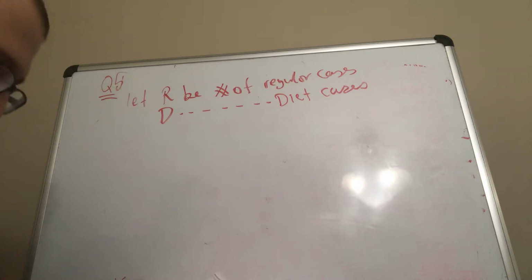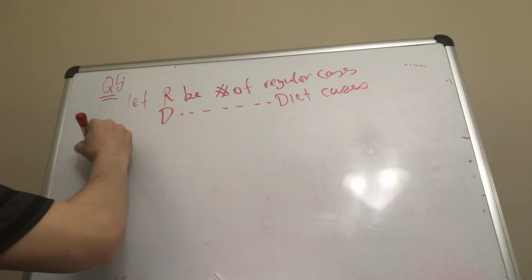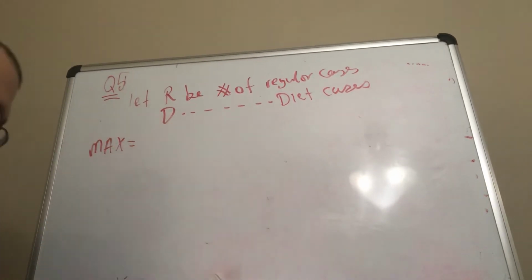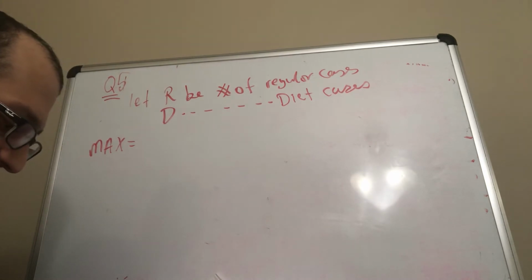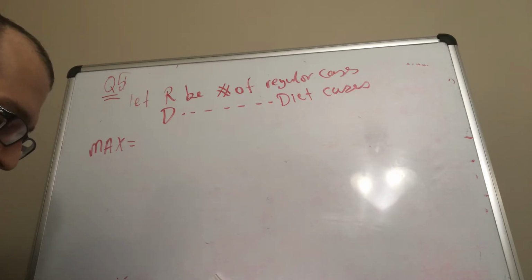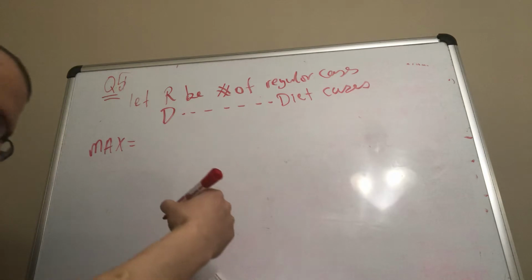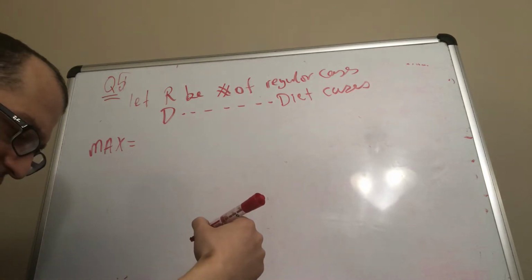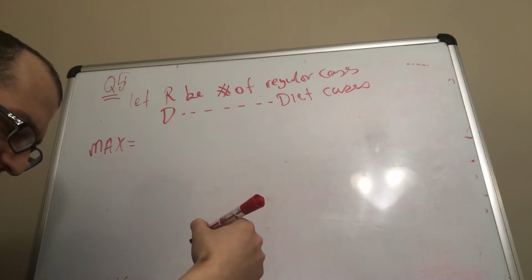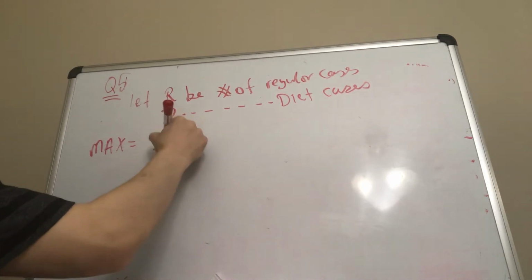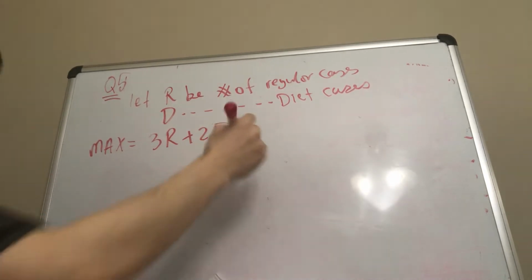Anytime you do an LP model, you either maximize or minimize. Since they tell you it's profit, and they say this in the line before, at pretty much the end of the question, you need to maximize profit. The profit is given. It's $3 for the regular, and for the diet, $2. So 3R plus 2D.